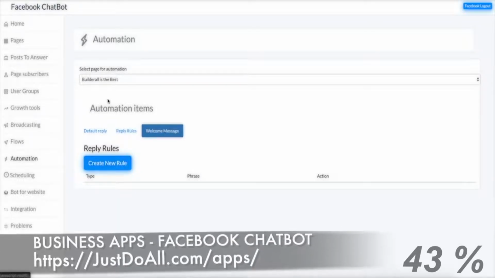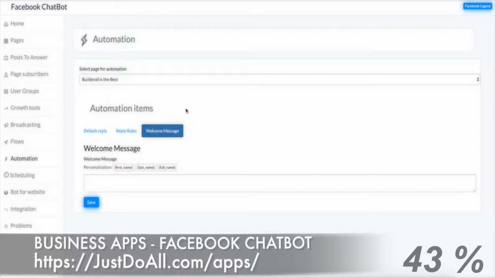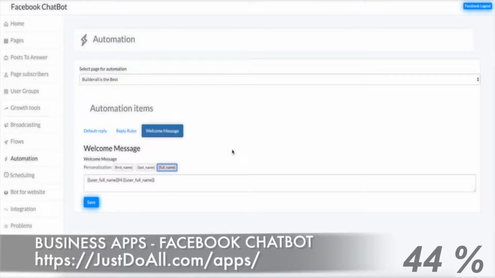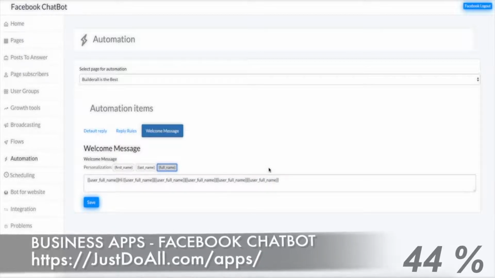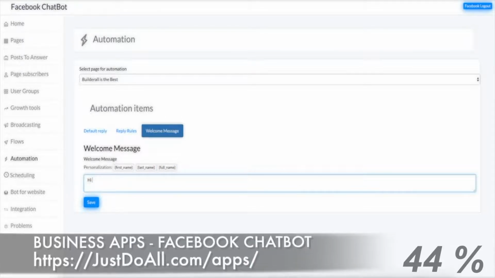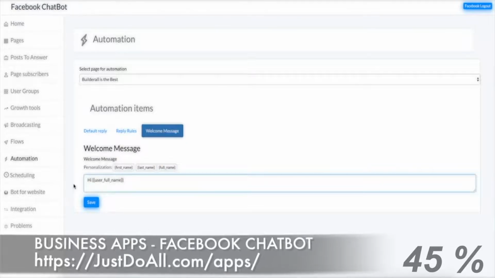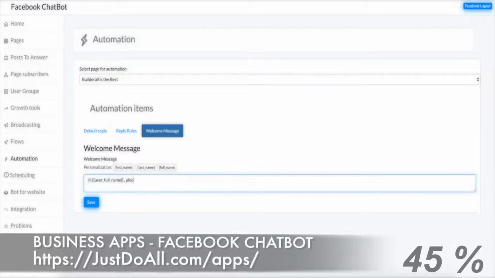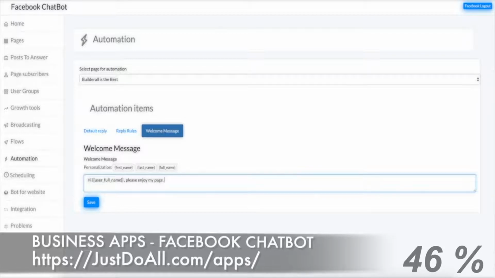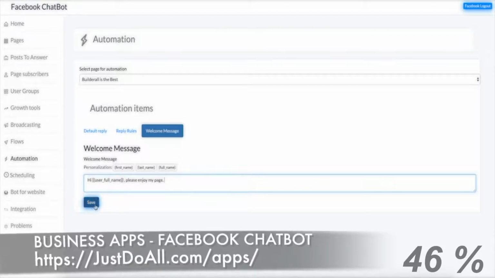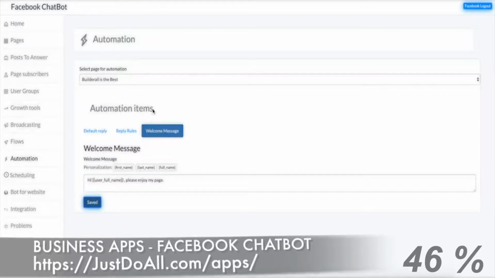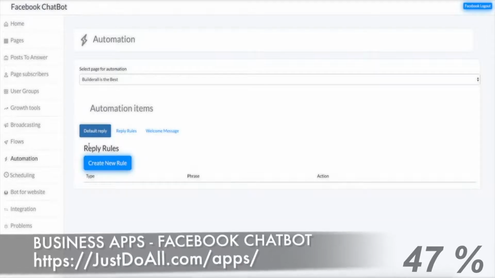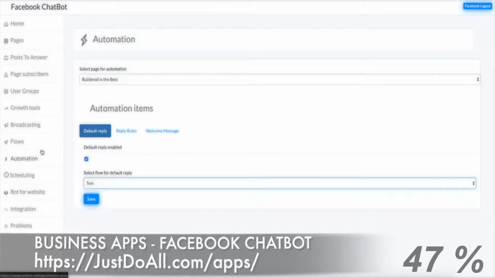That's just for example. There could also be a welcome message that you can create before the flow is fired, such as, hi, full name, welcome to my page. Make sure that you click back in the box. That was an example of what could happen if you don't click back in the box to type. Just going to type some generalized message here. Hi, full name, please enjoy my page. I save the welcome message. Then when they start the flow, this is going to show before the flow that I've saved under default reply actually fires. This one, the test, the only flow that I have created.